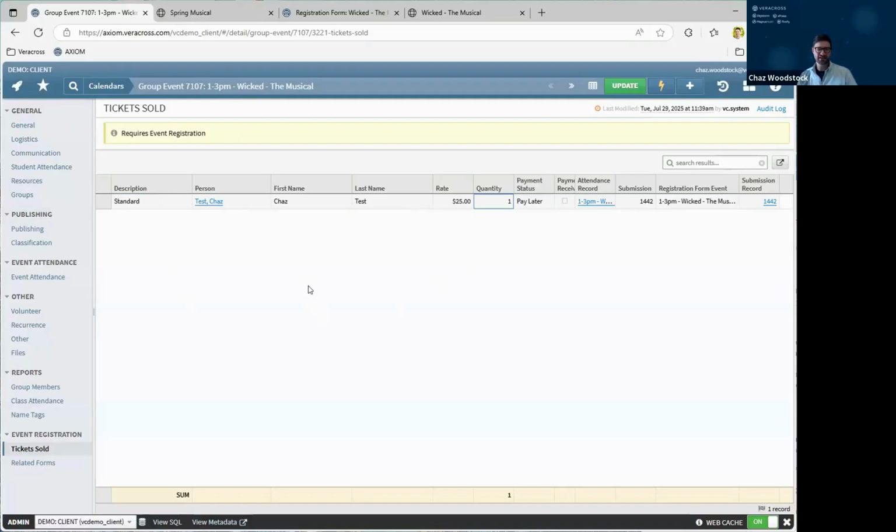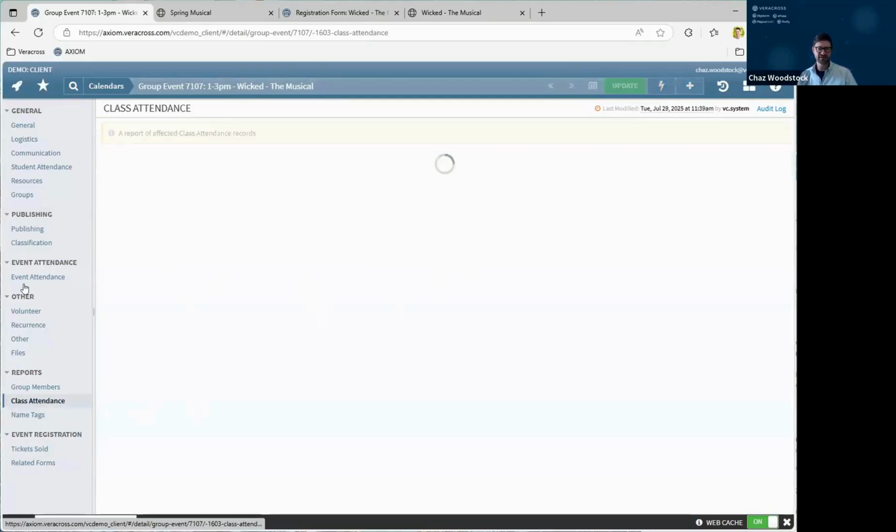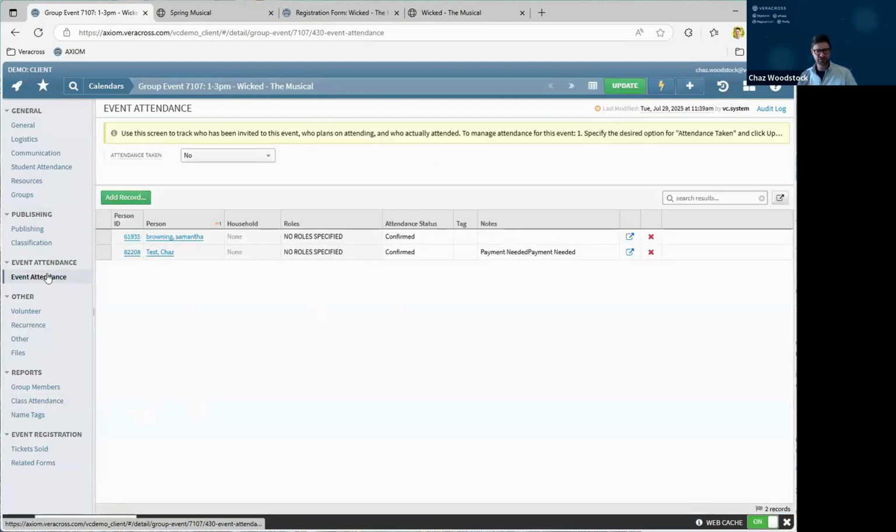So you're able to see that here on the event, so you can get a list of all the tickets purchased. You also have event attendance. It's also going to confirm who the people are that went through the sign up, and it's going to add them to the event attendance tab. Now that's powerful for a few different reasons.